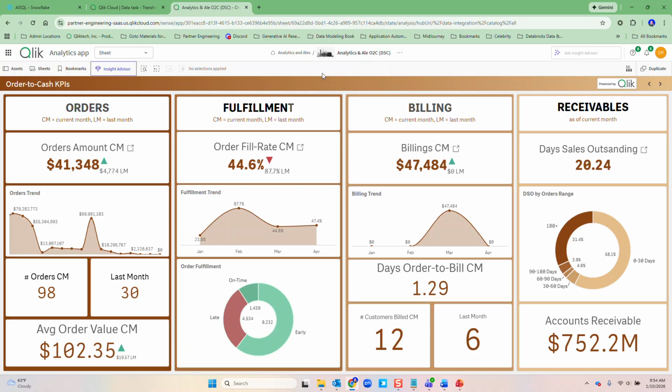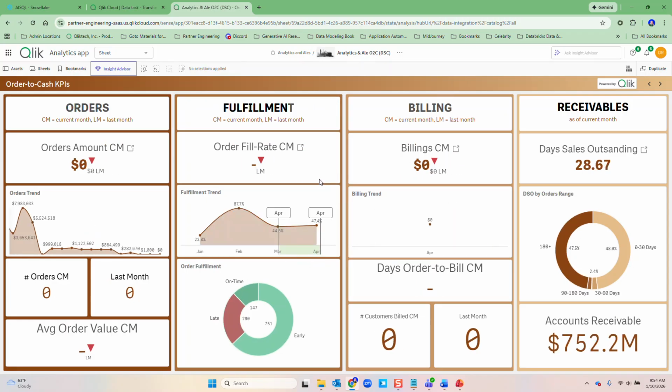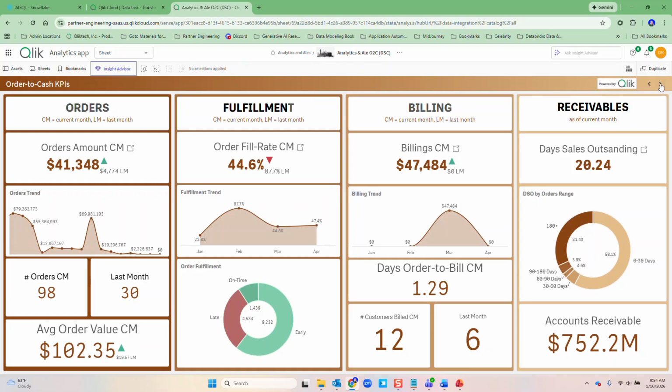All right, we're about to wrap this up. You understand how Qlik works as an analytics tool, right? You know that you can track KPIs across giant models. You know how everything is interactive. If I pick months and I focus down, you know that everything is responsive. And I can dive into this. And depending on how data literate I am, I can get insights about lots of different things.